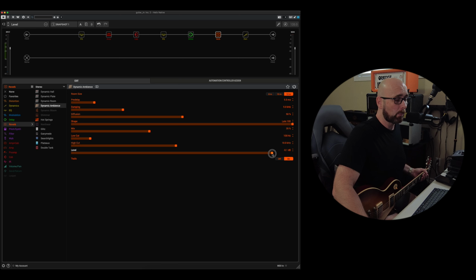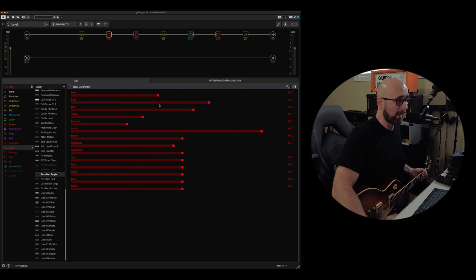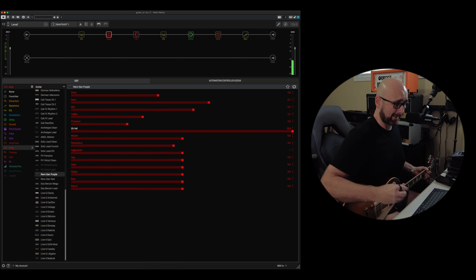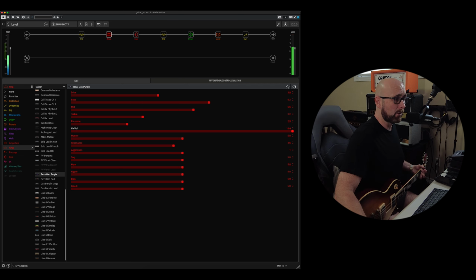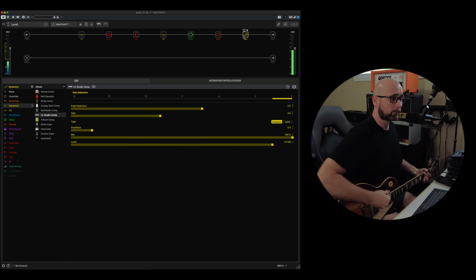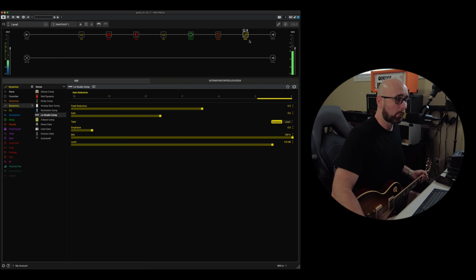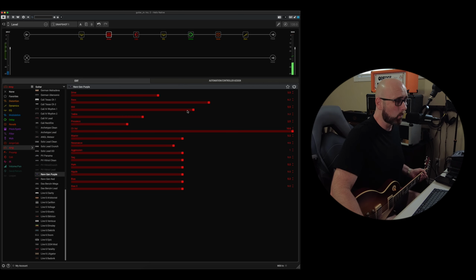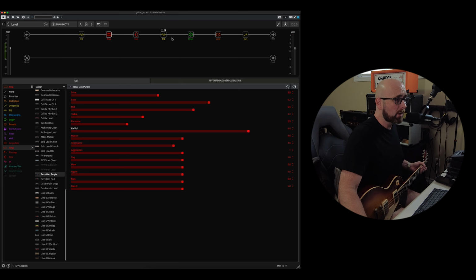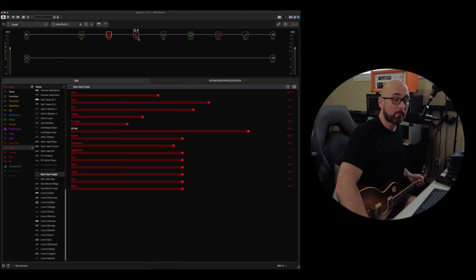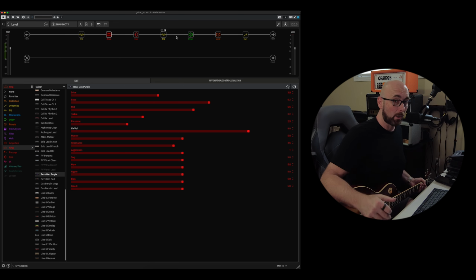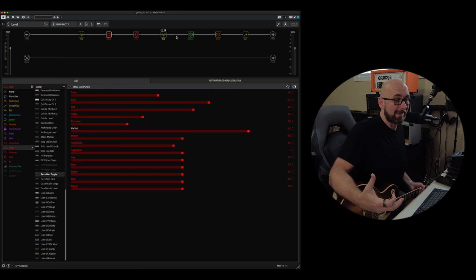Same thing is going to apply if we zero this back out and I come to the channel volume and crank it. Come back over to our compressor. You'll notice we're back to getting more compression than we wanted. So that's just one example, right? If we change any of the outputs of a block, it is going to potentially affect any blocks after it. If it's a nonlinear block, it's going to affect it. If it's a linear block, it's not going to. It's just going to make things louder.